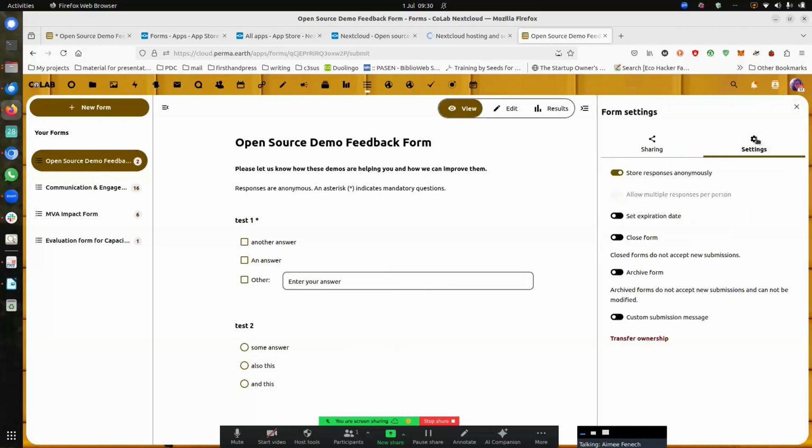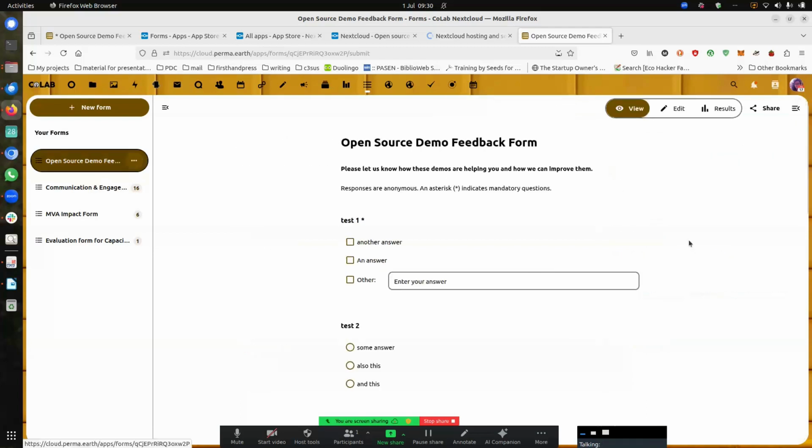And the settings, so you can always tweak the settings. That's all the features that this form has. As you can see, it's pretty basic. I think it's minimalistic, which is helpful for people who have low bandwidth issues. So it doesn't take a long time to load for people. It's quick and easy. You can add as many questions as you like. There's no limit to this.